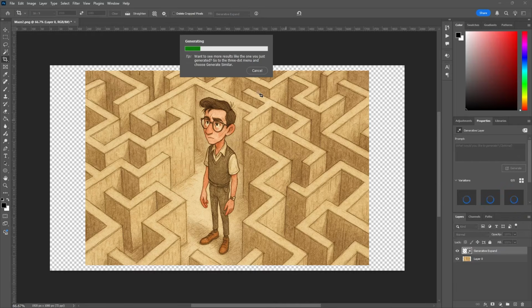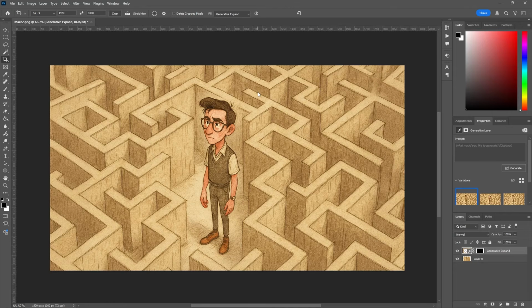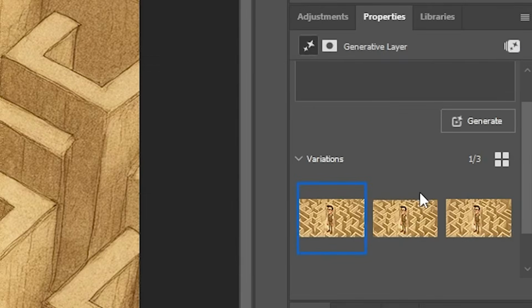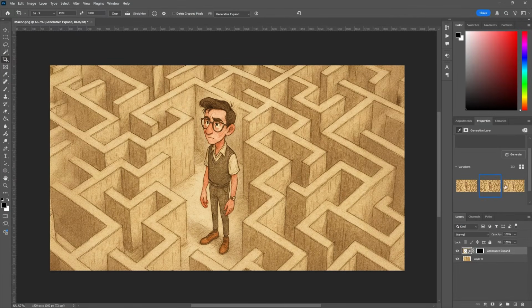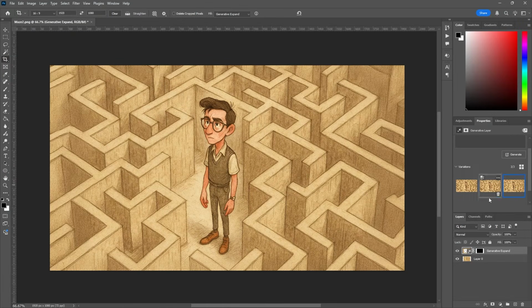It takes a sec. And there you go. It actually looks pretty good. I mean, I'm not hating it. And now I've got the right aspect ratio for what I need. So this is cool. You can also go over to here on the side menu under properties and hit the other options. It's got a bunch to choose from and pick your favorite. I think this is my favorite, actually. I like that.